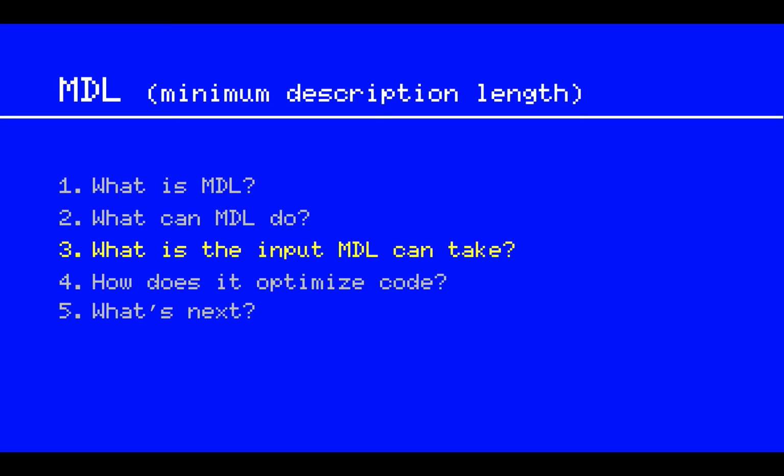You might also be thinking, wait a minute, Santi, one of those optimizations that you showed us before as an example is actually quite dangerous, right? If you replace a comparison with 1 with just decreasing the accumulator, that might actually break my code, because I might be counting on the accumulator to actually have the value 1 later on. And sure, MDL has mechanisms to account for all of that. It tracks all the dependencies and only does optimizations that are actually safe. So I'll explain how all of that works in the next video.